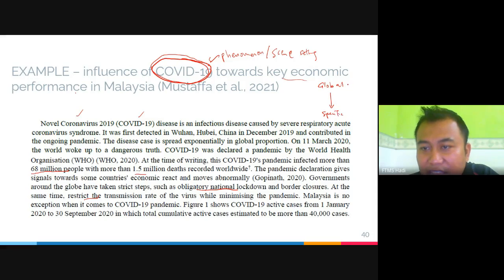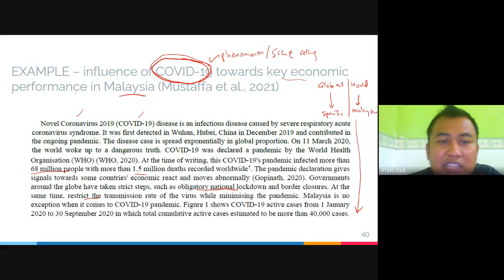In this case, for COVID-19, I'm talking about global first, which is the world, and then going down, I specify Malaysia, because my study is more on Malaysia. So I'm talking about the world COVID-19 situation and then the Malaysia COVID-19 situation. That is how I do a background of study.